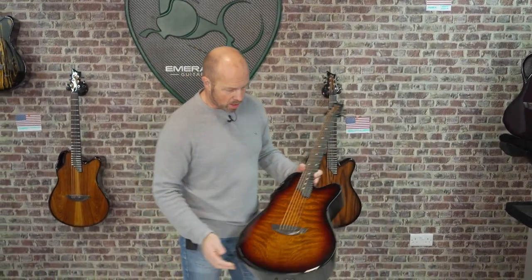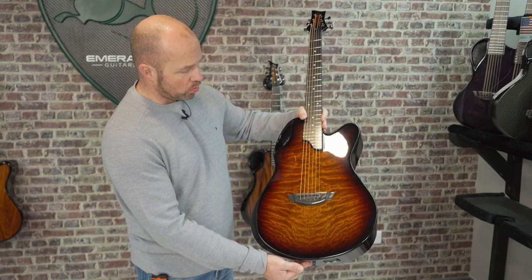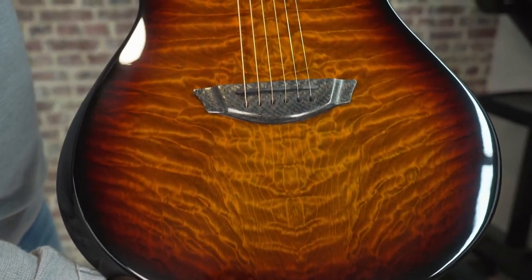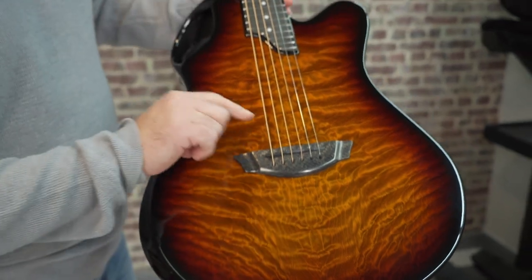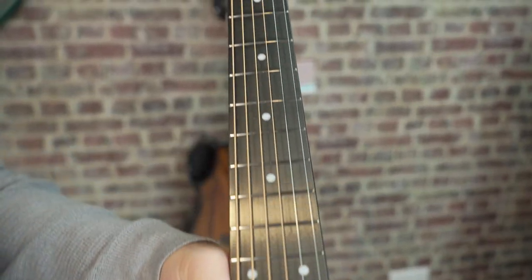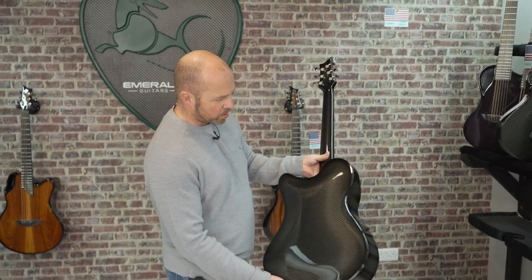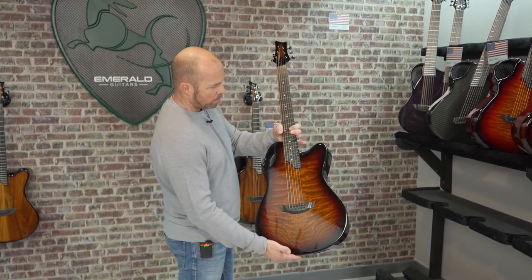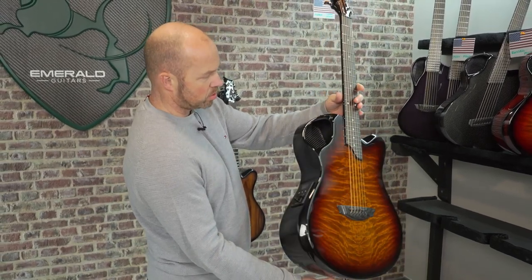The last one on the wall is going to Mark in New York. I just love that piece of quilted maple. Most of the quilted maple we do tends to be just one piece, but this one being bookmatched has a really fantastic look. The flame is almost running into a chevron pattern and this kaleidoscope running down the center — absolutely stunning piece. Inlays on the fretboard are white dots. It's got black hardware, the high vibe pickup system, and black carbon back and sides. A lot of times with a burst we end up with an amber back and sides, but the black carbon really works well here.